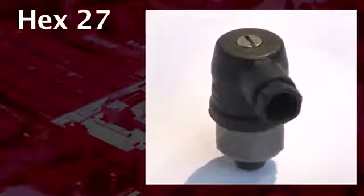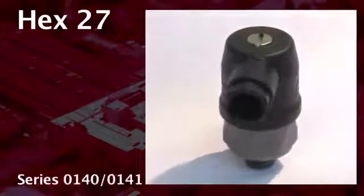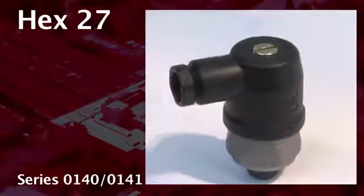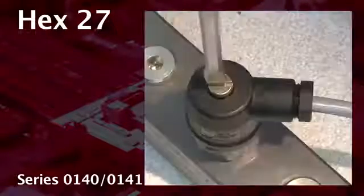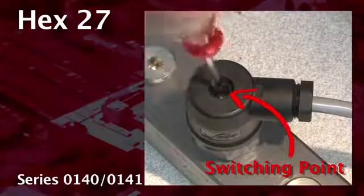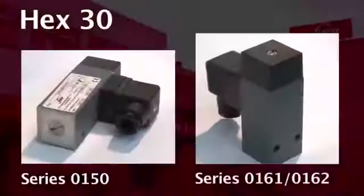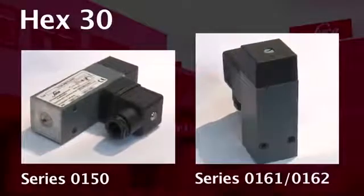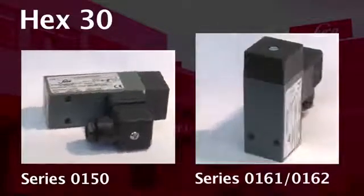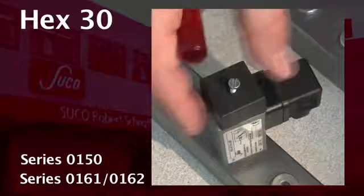An exception are our pressure switches of series 0140, 0141. These switches do have a changeover contact, but the hysteresis is not adjustable. The switching point can be adjusted with this set screw. Now you see our hex 30 pressure switches, and especially our pressure switches of series 0161, 0162.